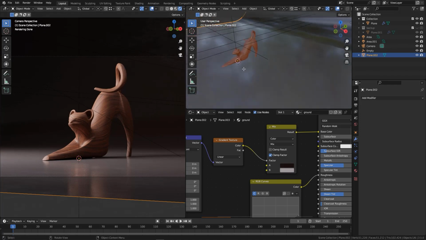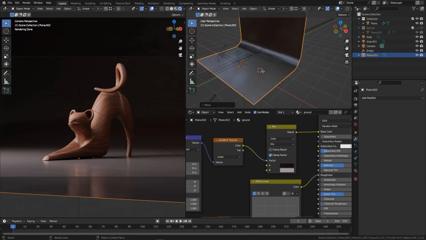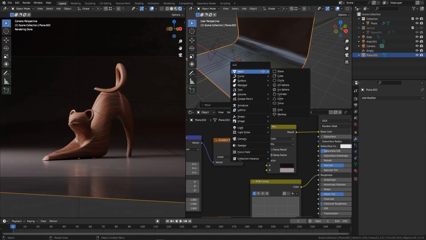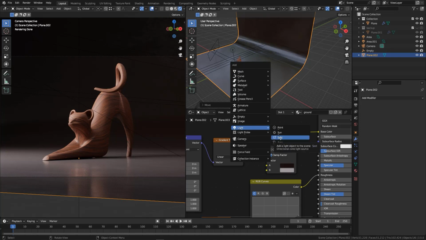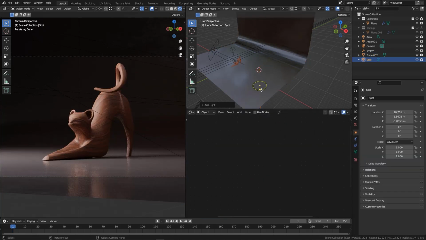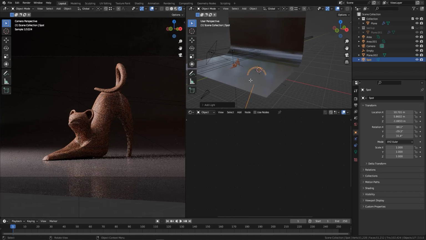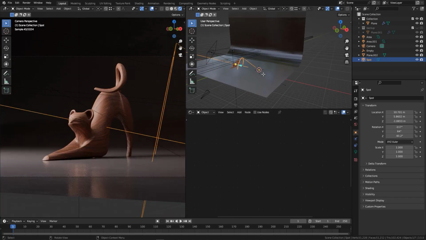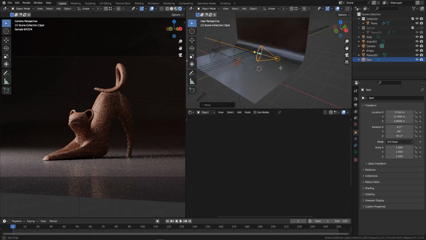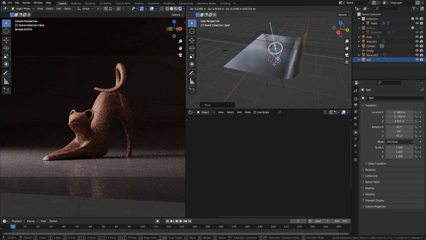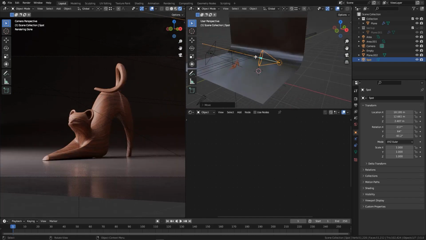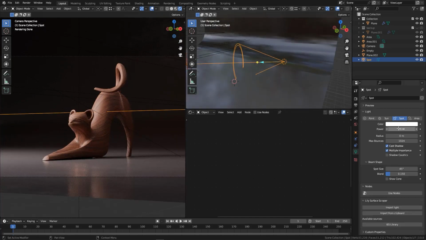Right now, after doing all of that, I think we need another light source. So let's put the 3D cursor right here and let's hit Shift A to add. And I will go to the light section and I will add a spotlight. Grab this ball and move it towards the body and move the lights. Maybe we could move it and point it from here towards the object like that. And let's change the strength to maybe 5000.